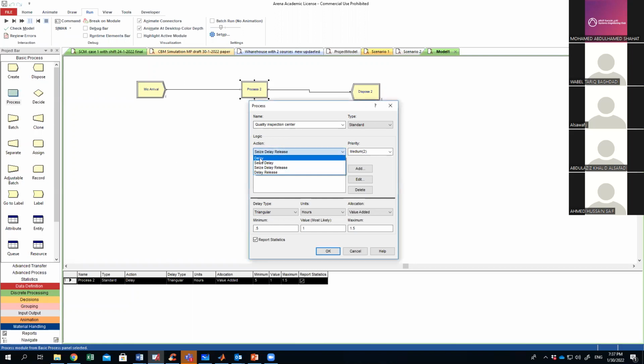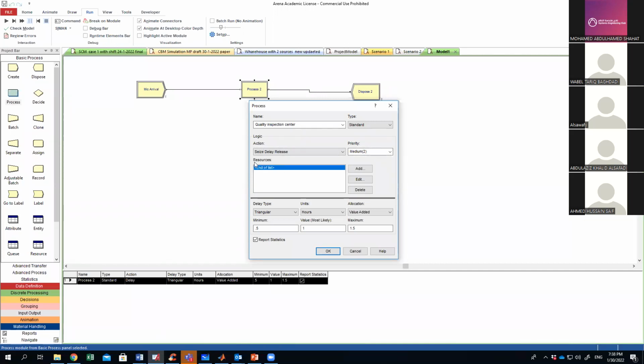But if you just use delay, you see whenever you use delay, there is no resource. Why? There is no resource to seize. It will be just a delay. The entity will stay here for some time, and it will move. And what's the capacity of this process then? It can accommodate, like self-service, infinite capacity. You can serve maybe a billion entities at the same time, but because there is no resource, each entity will arrive to this module and spend some time, the time that we put here. But in our case, whenever we are dealing with servers, it is seize delay release, and you know why now.